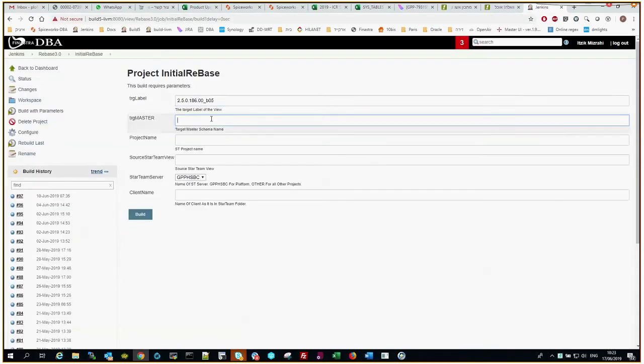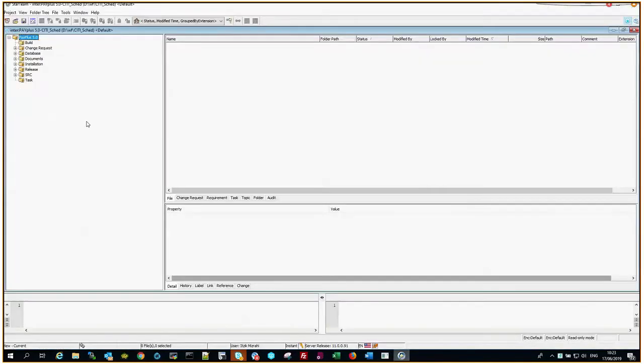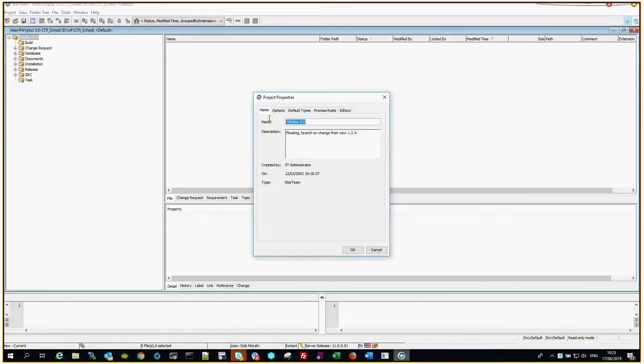Because we know. Project name: then we need to go to Starteam if we are not sure. We go to the view, to city scale, and I go to project, I go to properties, and I just copy paste.